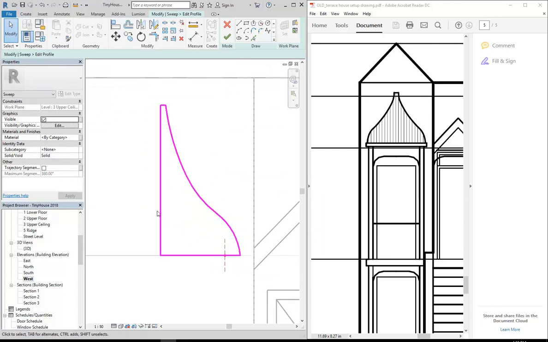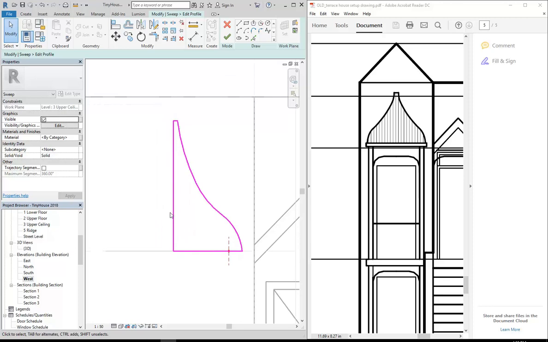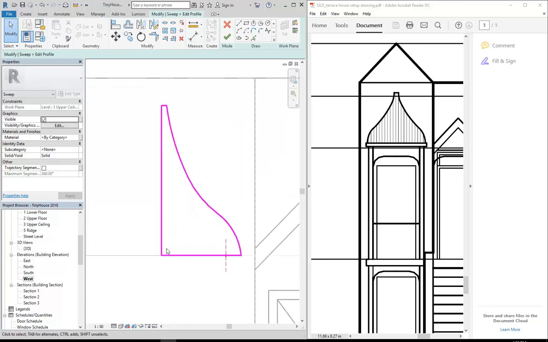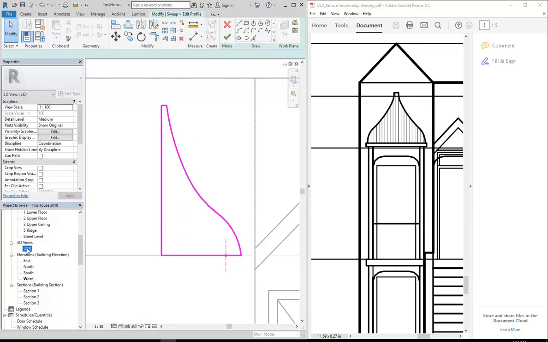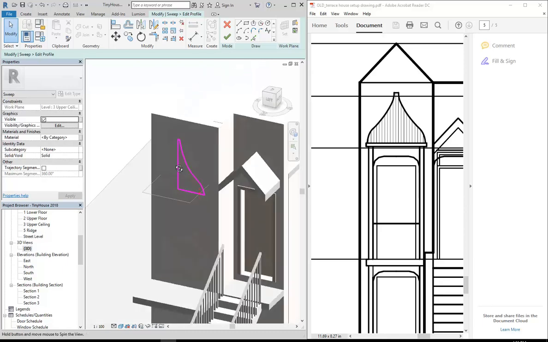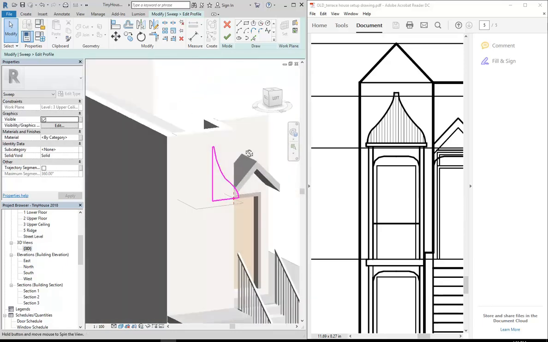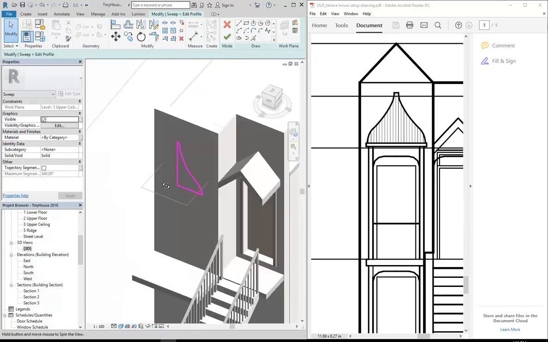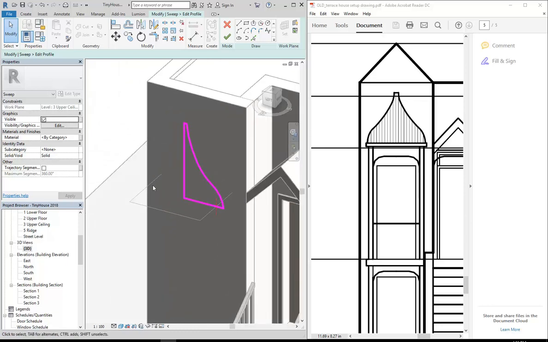So I'm doing a few things a little bit quickly here, otherwise it'll just take too long to explain it all. So I've got the basic shape that I want to be swept. And so I'll finish it like that, and I'll come back and maybe make it even better. So I'll just go to the 3D view so you can see what I've made. So you can see there we've got this profile and a path.